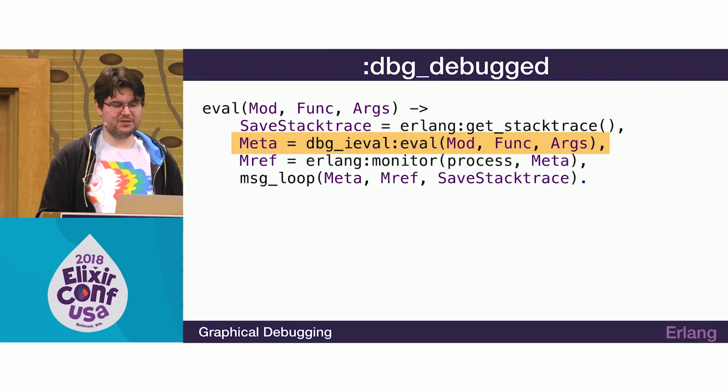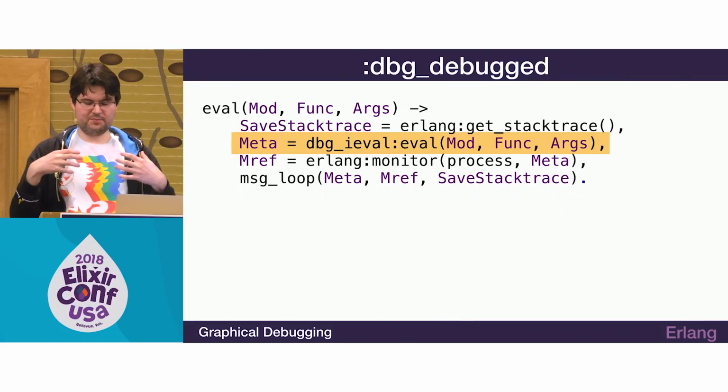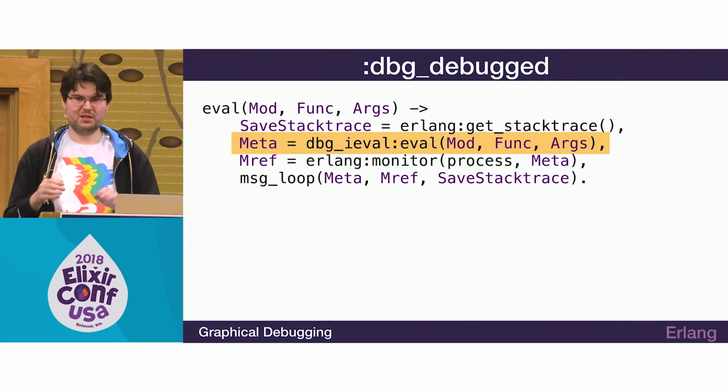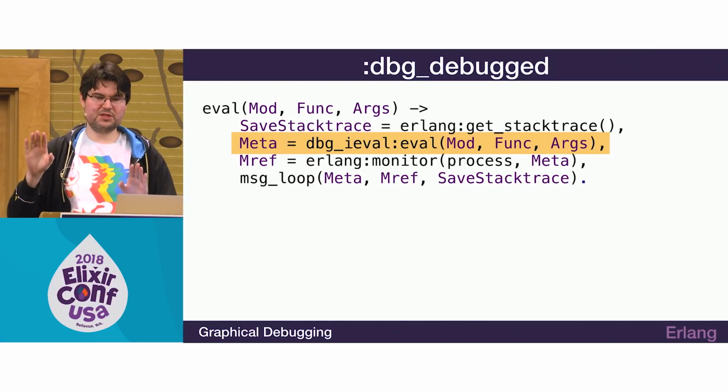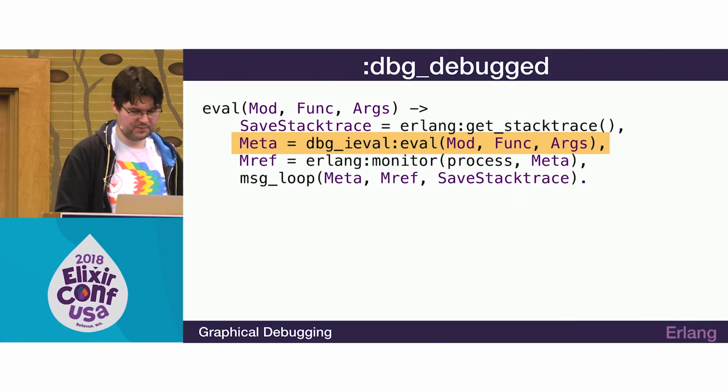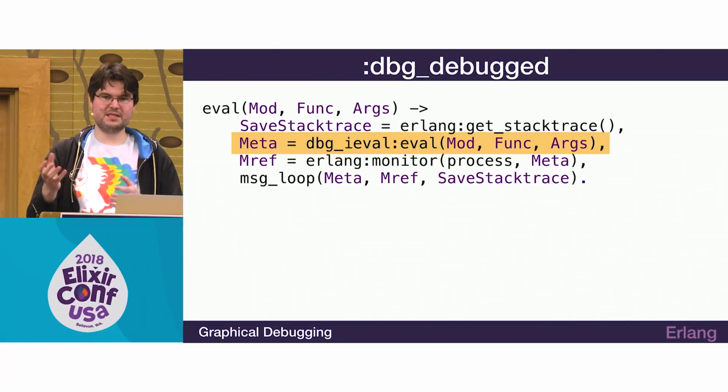The interpreter runs the interpretation in a meta process, which can be thought of as an interpreter for the specific process. This is a way to keep the process that we're trying to debug from having messages about being debugged. We separate those concerns so that if we ever ask for what's the message queue for the process, we only get the real messages and not the ones related to debugging the process. It also allows that meta process to get messages from the graphical debugger that is separate from messages to the exact process.